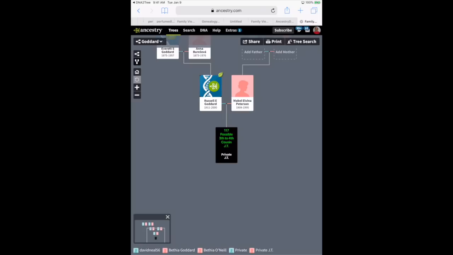The DNA matches are labeled with the amount of shared centimorgans they have with the client. They're labeled with the predicted relationship, and it shows the lineage from them to the common ancestors. So it's a great way to get started on building a family tree for an adoptee if you're doing that kind of a search. So that's the overview I wanted to give of the app.